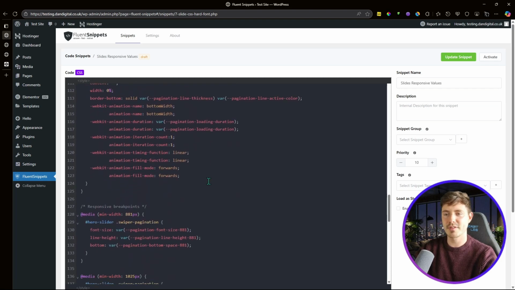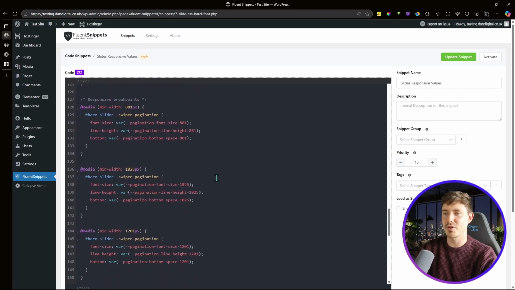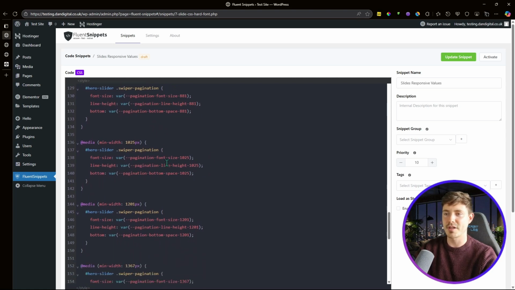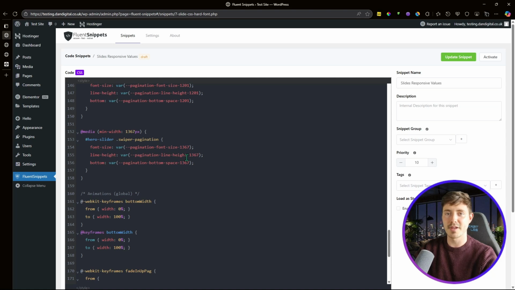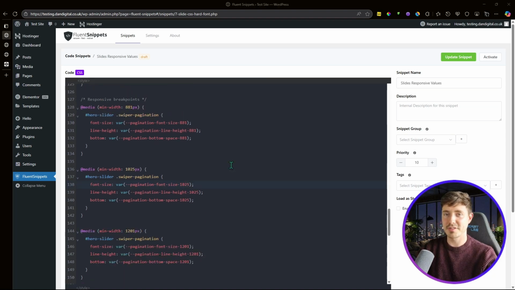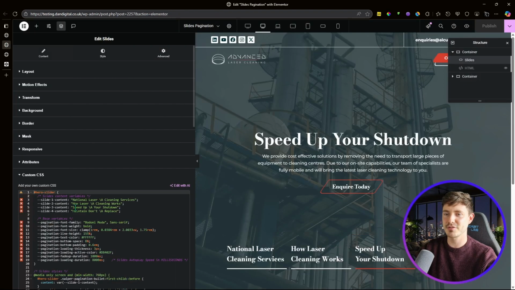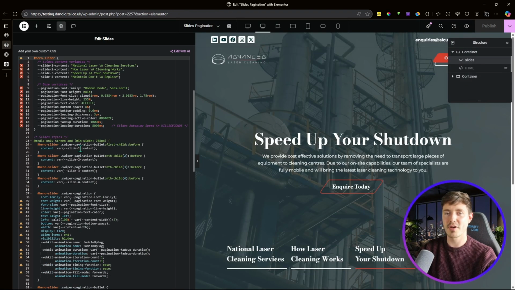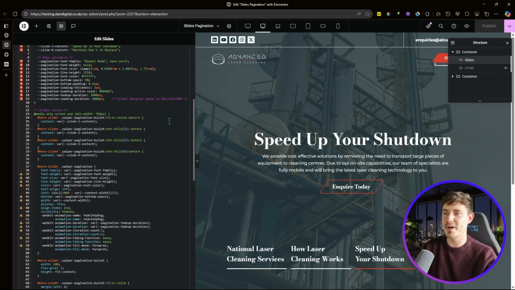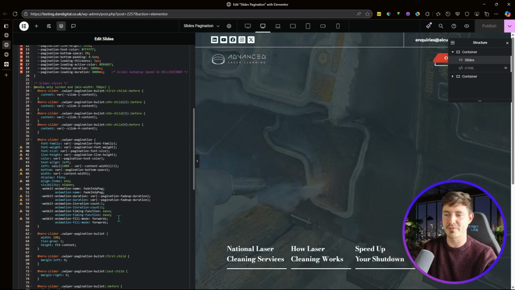Now, I won't put this in the CodePen because it might get confusing, but hopefully you can pause the video and just see how I've got this working. So yeah, I hope that's helped for you guys who want to manually set up responsivity in that way. And just to clarify, guys, you don't need an extra code snippet or anything for this. You can make all these changes back in your custom CSS here. It's just one I'd created earlier just for demonstration purposes. But yeah, if you want to manually add your breakpoints in here, that's perfectly fine.